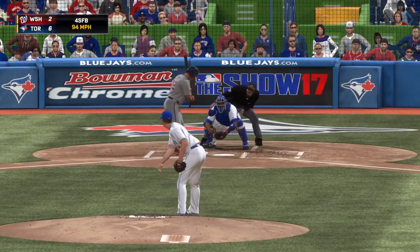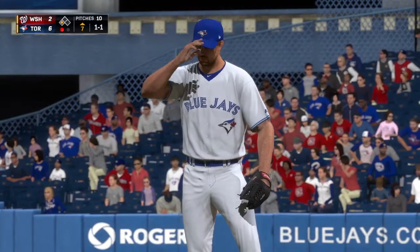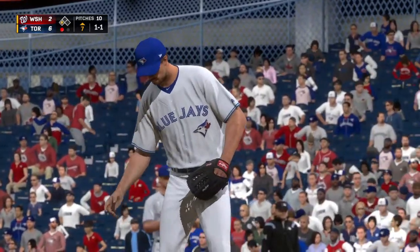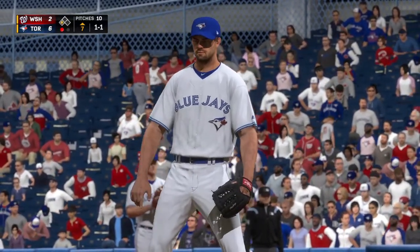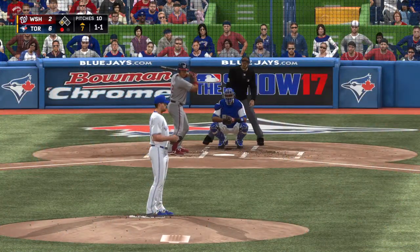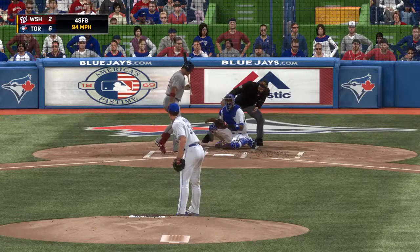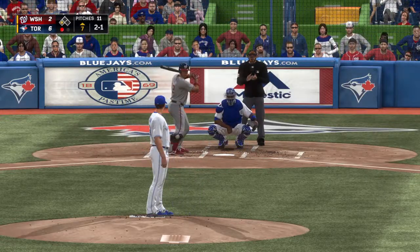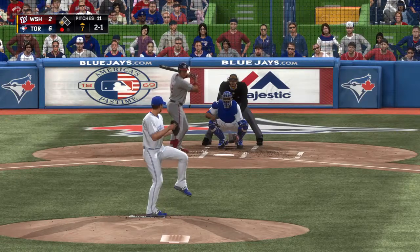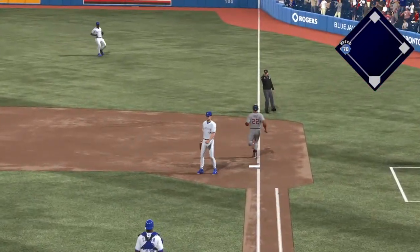Now the 0-1. A fastball that just misses inside. Even at a ball and a strike, here's the pitch. Fastball misses in the dirt as he tried to get him to chase the low one. He's set, and the 2-1 pitch. Tapped out in front of home. On to first, and there were 2 down.